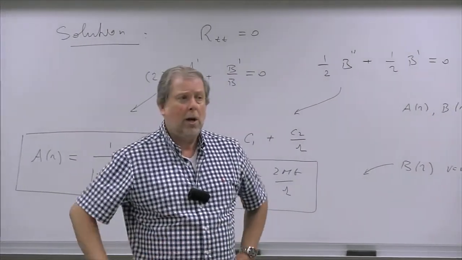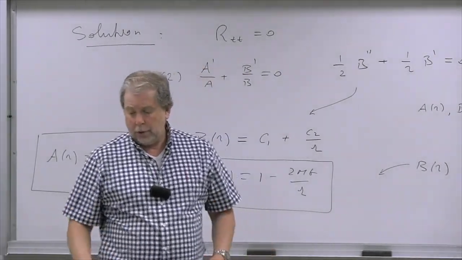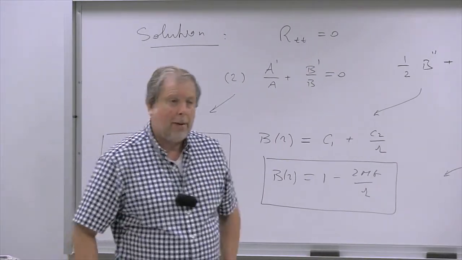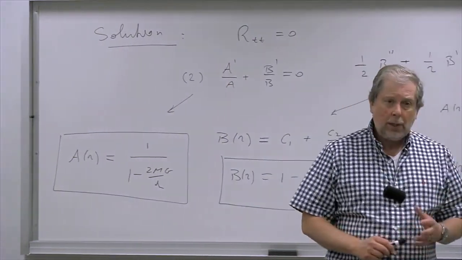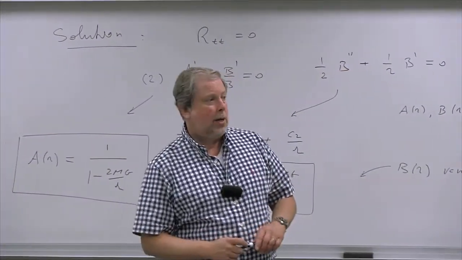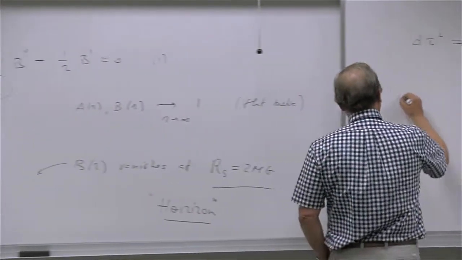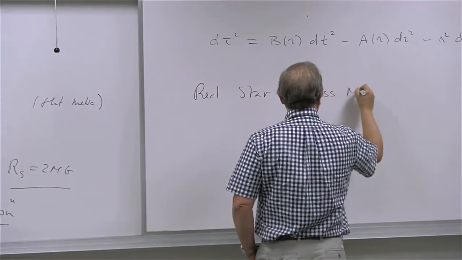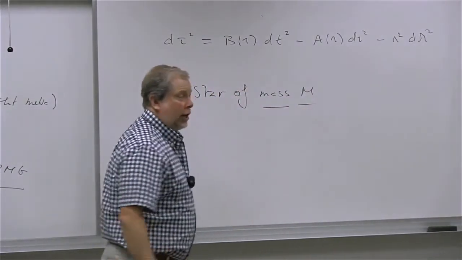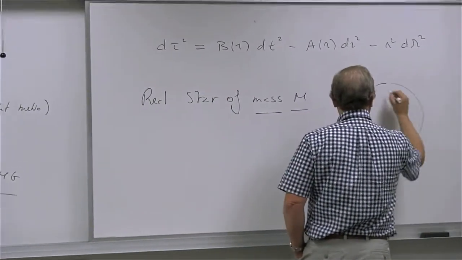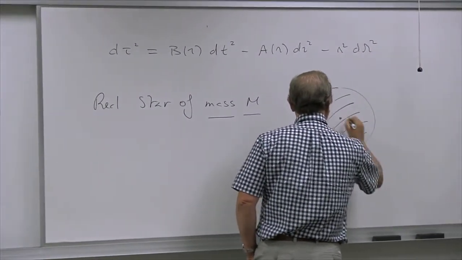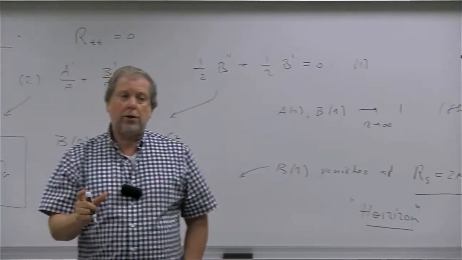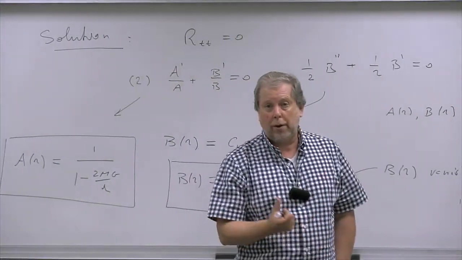Or whether this is just only valid when r is greater than 2mg. So now, you might think that this particular solution might apply to a star. That is usually not the case, right? Because in the case of a real star of mass m, generally what happens if you go to sufficiently short distances, if this is the origin, then if you go to coordinates that are close to the origin, then at that point, of course, this solution will no longer apply, right?